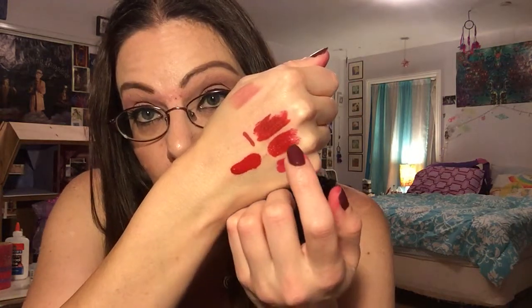But then the next day, I went to a different Sephora, and I bought these. So this is the Always Red, which actually looks a lot like the Urban Decay Bad Blood, to be honest. I'm not gonna lie. Well, that one's Mrs. Mia Wallace. That one's Bad Blood. Okay, so as you can see, I have a thing for red lipsticks, but I'm okay with that because red lipstick is a good thing.